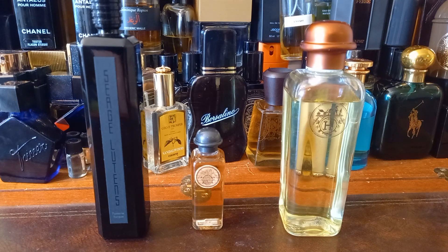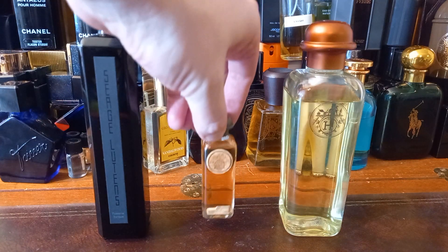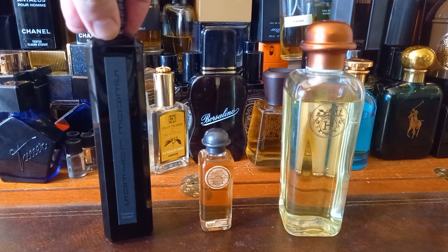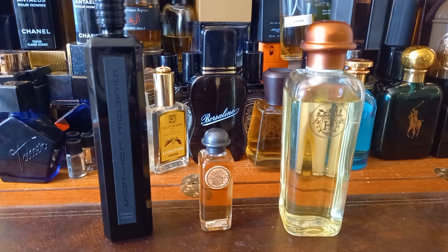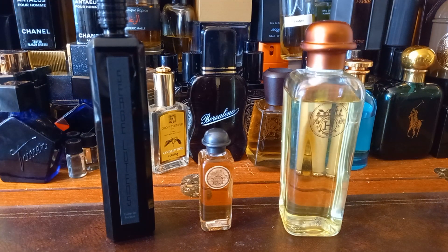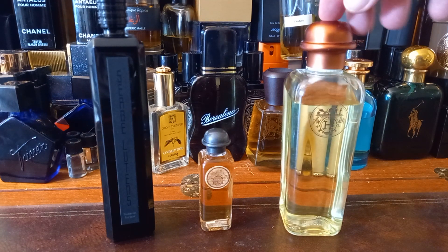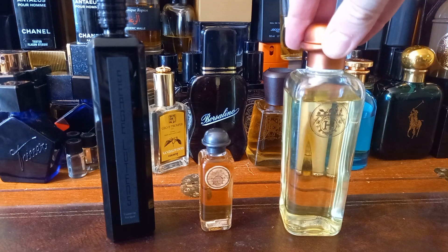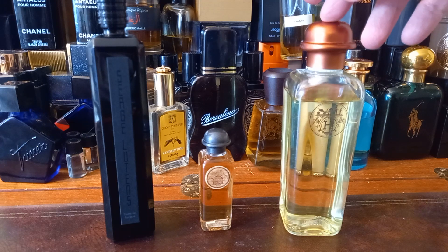But it did arrive yesterday. Also, which wasn't part of that haul, I received this — a vintage pewter cap of Eau de Hermès — and I received this, which is a new version of Fumari Turk. Try as I might, I have not been able to locate one of these previously for anything resembling a decent price; people want hundreds, which is ridiculous. I also received this — I bought it from a seller called Modusia, who is on Basenotes and has a long thread selling vintage stuff — and this is a copper cap of Eau de Hermès as well.